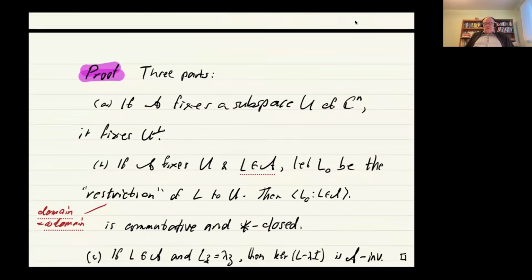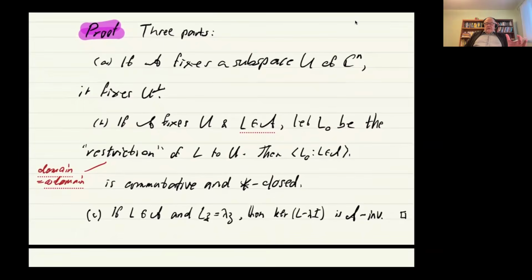So the proof for this: I'm now looking at this commutative algebra of complex matrices, which is closed under complex conjugation. Okay, and the proof that I can find an orthogonal basis of eigenvectors for this is the same as the one I just described for the real case. So the first comment is if the algebra fixes a subspace U of C to the n, then it fixes U perp. Now, you've got to be a little careful. If a matrix A fixes U, then A star fixes U perp. That's a little bit too simple to make an exercise, but if a matrix A fixes a subspace U, its conjugate transpose fixes U perp.